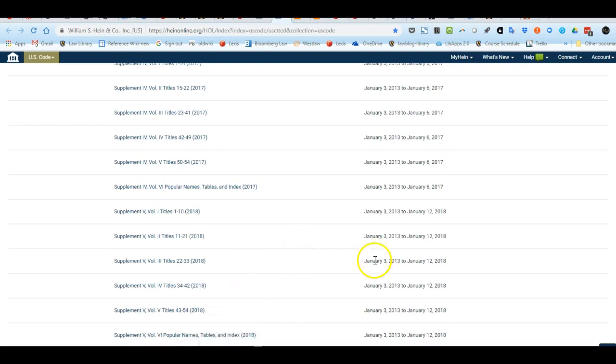So if you were to check the U.S. Code, which really there's very little reason to, which I'll explain why in a moment, if we needed to check Title 29, we would just need to go to this one volume and we would get all the changes to Title 29 from 2013 to January of 2018.